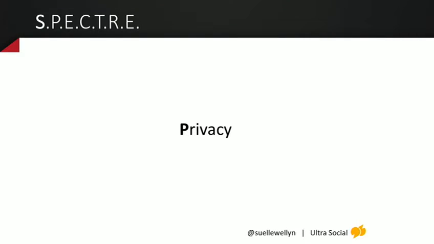P is for privacy and also permission. Everyone has a right to privacy and a right to a private life. And I think one of the issues that was raised this morning is we are now all finding ourselves filmed, obviously, wherever we go, and our privacy is being invaded. If you are doing a live, you must ask people if they're okay to appear on this. You can't go around getting disclaimers signed all the time from everybody like you would if you're making a TV program or a movie, getting release forms signed. But it's incredibly important that you say, we are going live. Are you comfortable with that? And have we got your permission?